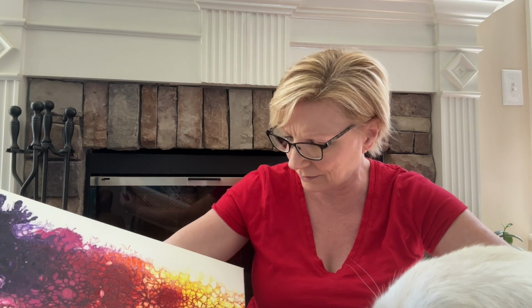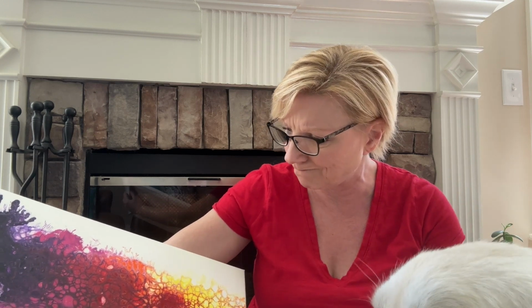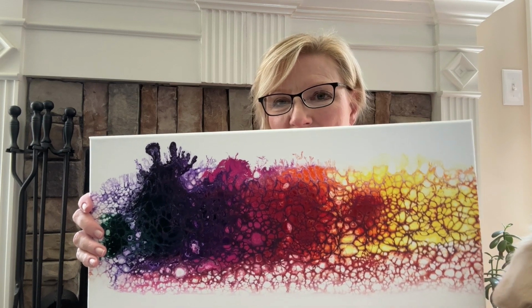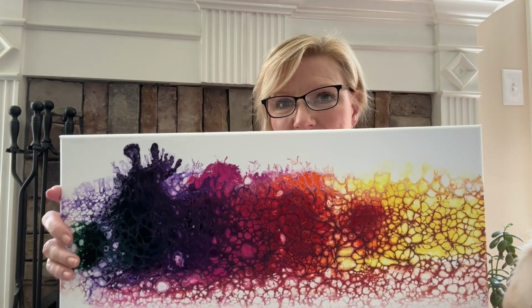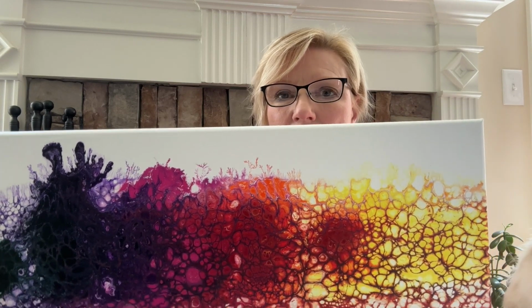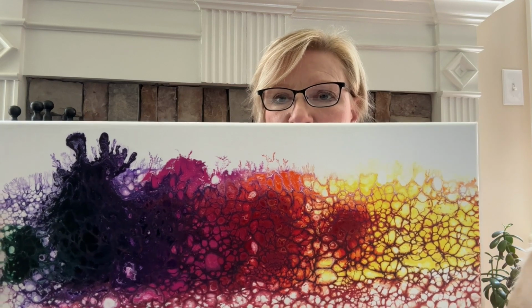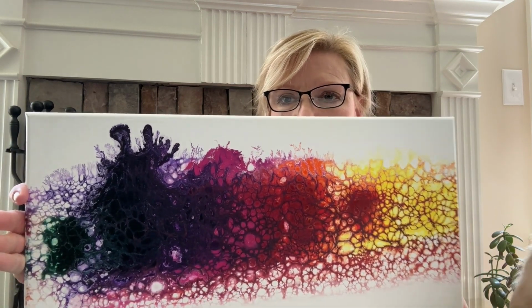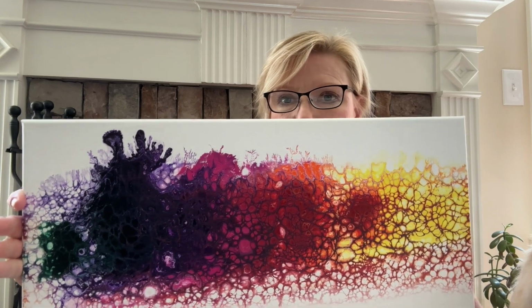I'm not a scientist. I didn't do well in science class, so I don't really know the science behind this mess. I would have been okay with the little fingerlings in the yellow and the orange, but the purple really went kind of crazy. So, I don't know.